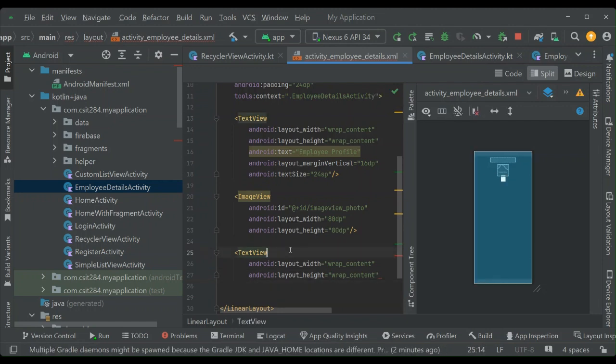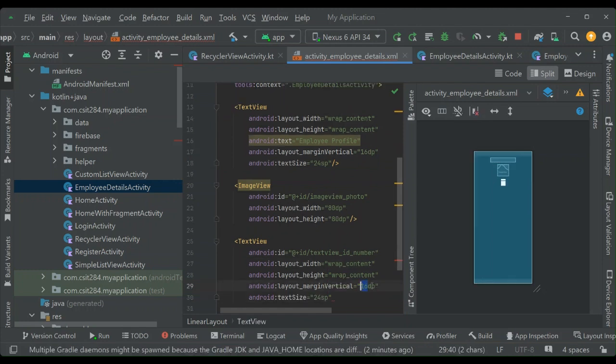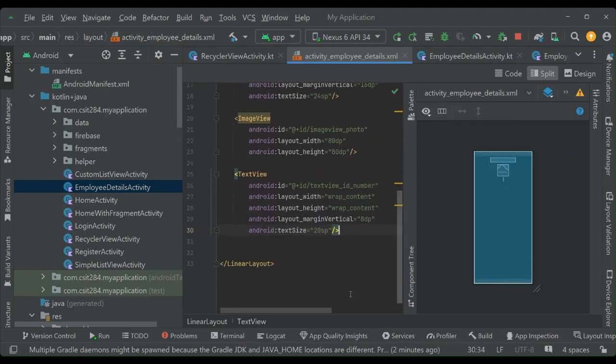Then text view ID number, and then of course I want to have the vertical margin so that I will have a good view of it, and I'll just have 20, and that's it.